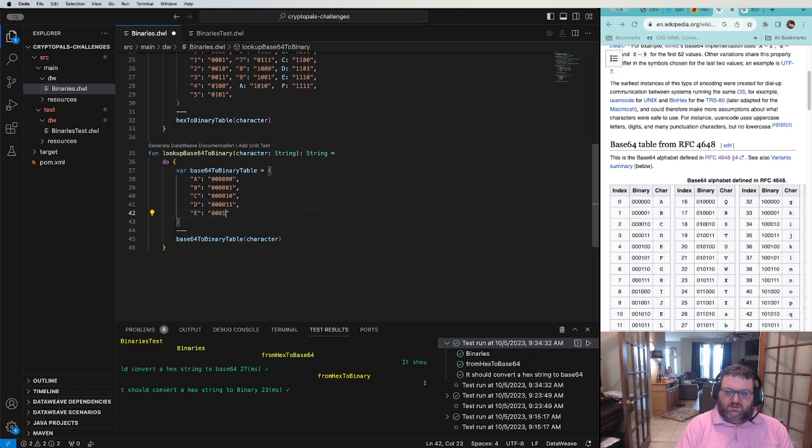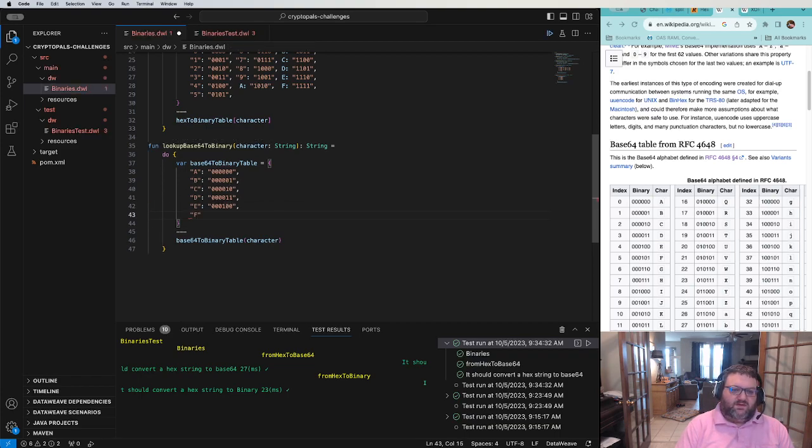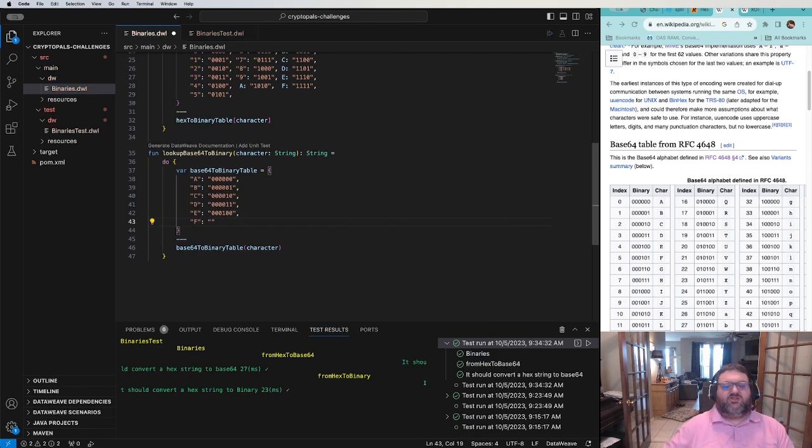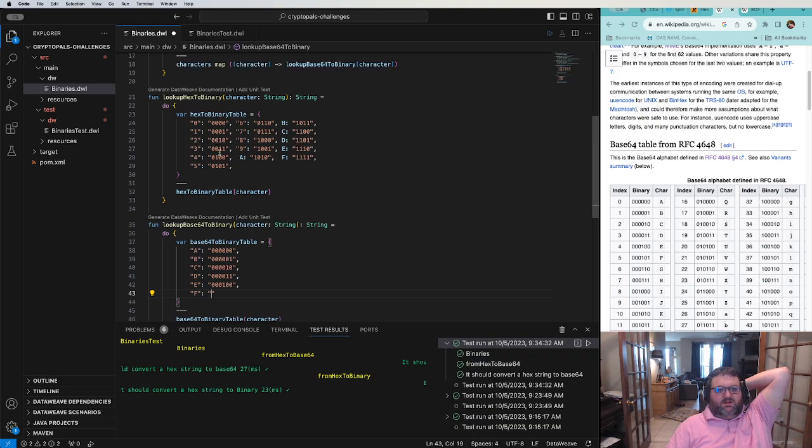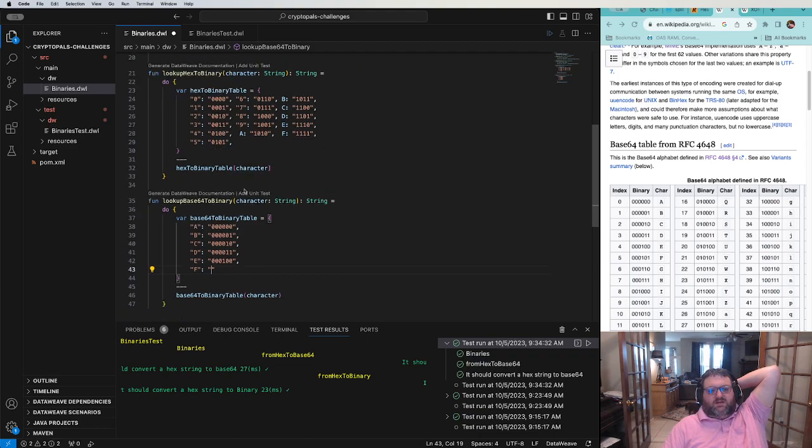0, 1, 0, 0, F. So the question becomes, what are we going to do about, so these hex binaries are 4 digits with leading pad 0. So F is going to be one.